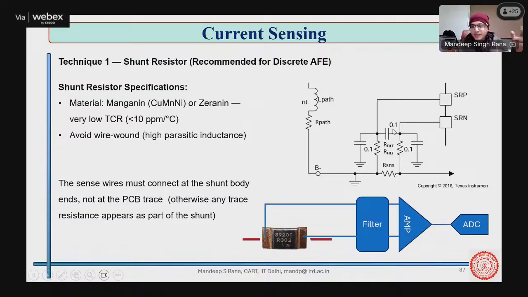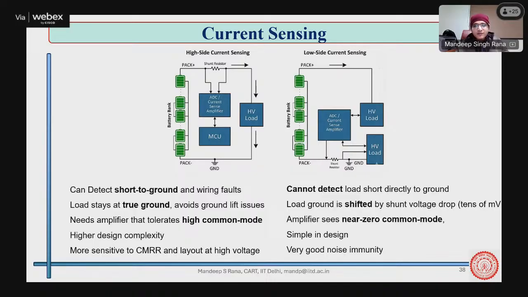This configuration is a special filter which avoids common mode noise, and there will be an internal op amp setting which will avoid the next noise, the differential noise, and then there is the ADC. Something like a 0.1 microfarad capacitor and a 10 kilo ohm resistor would be enough to filter the current scenario over here. One more important thing is that this shunt resistor can be kept at the low end or at the high end. Generally, we call it high side current sensing or low side current sensing.